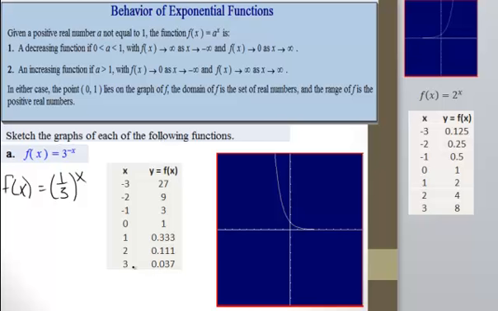I included a table here so that you can see what the values do as you plug numbers into the function. I've also included on the screen for you something to compare it to. F of x equals base 2 to the x looks like this one. So that's a good function to remember because you can pretty much compare all functions to this one.